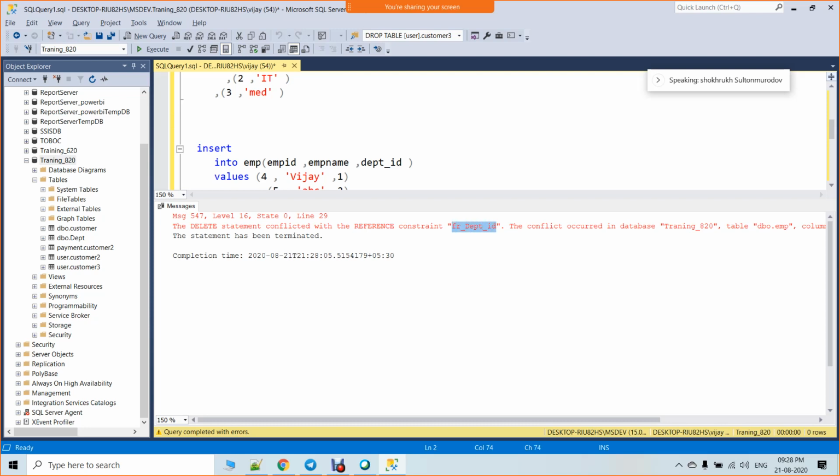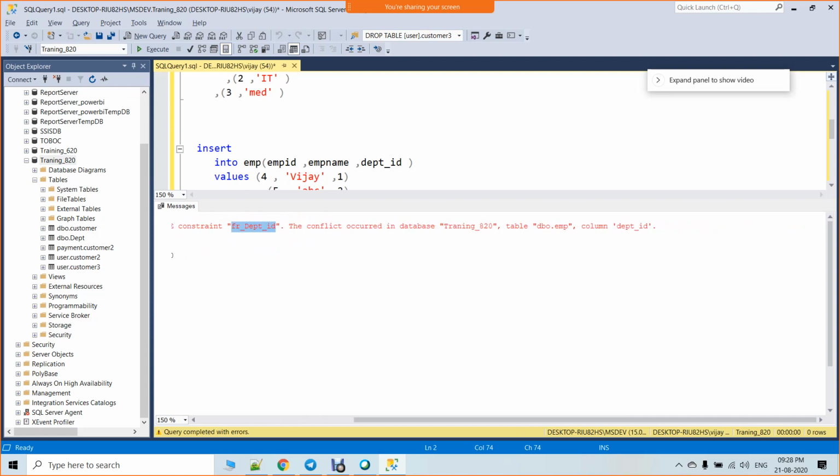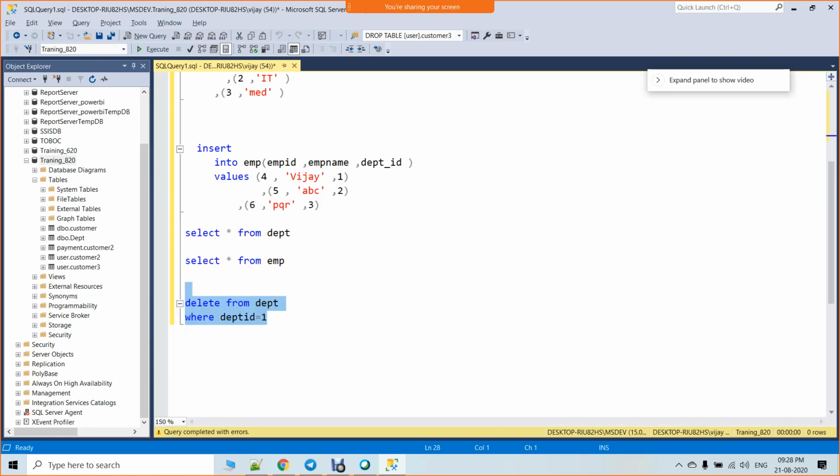The conflict occurred in database training 820, table dbo.employee, column department ID. It means this is your parent table and this is your child. You are trying to delete the parent without deleting the child, so it's not allowing you to delete. This is a parent table, this is a child table. You are trying to kill the parents without killing the children.